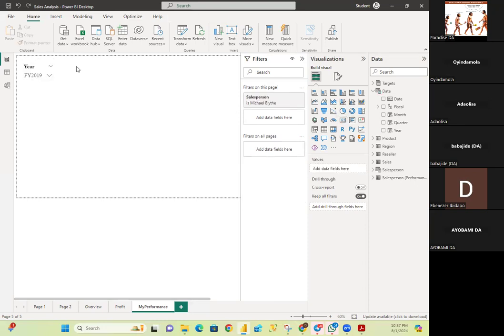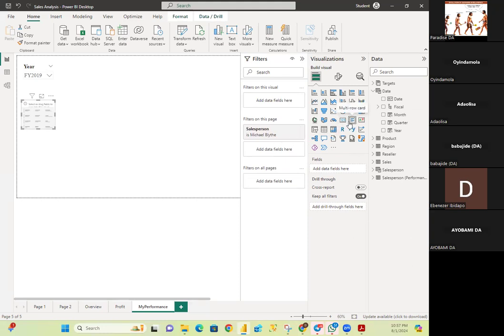Make sure you select outside. Pick on your multi-row card. This. So drag it to this side.